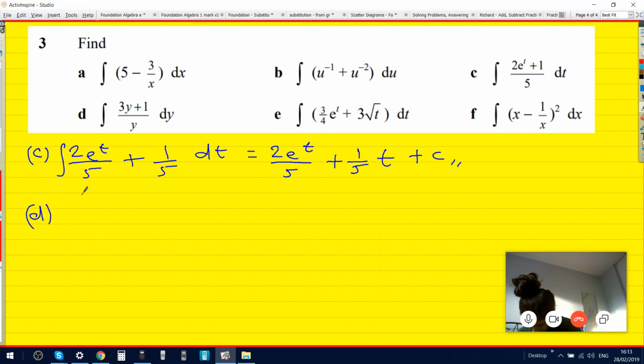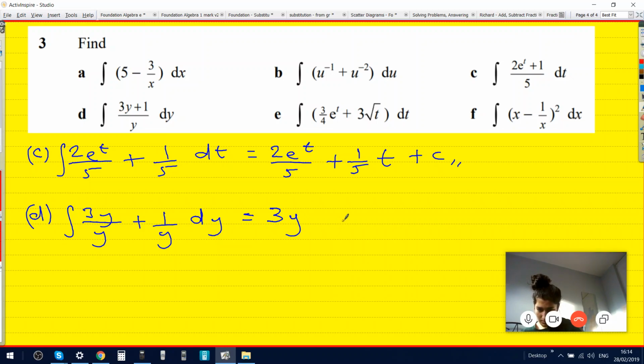So we split it, so you get 3y over y plus 1 over y. The 3y over y, is that the same as 3y minus 2? Is it not? I don't know. Simplify. 3y over y. Oh, so just 3. So is that just 3, or do you integrate that then? And then integrate it. So 3, and then that'll be 3y, and then plus ln modulus y. Yes, plus mod y. And how would you do f?